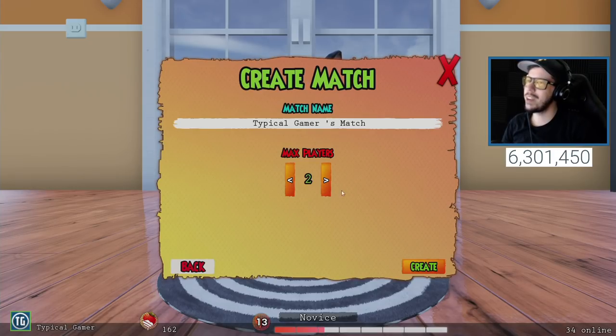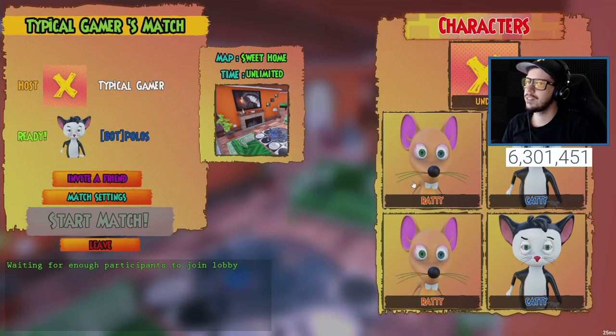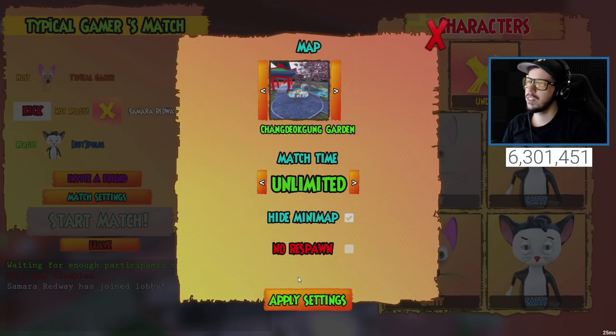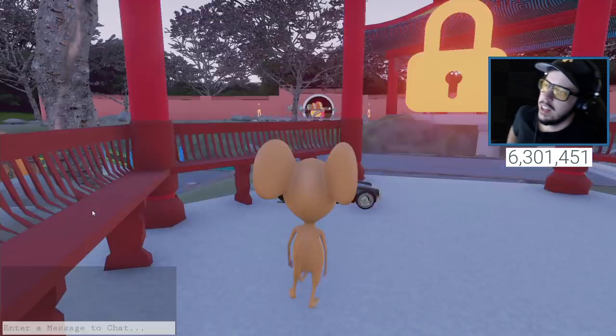Okay, how are we doing this one now? You could try that map if I'm the cat, if you want. Okay, I'll be the rat. Alright, I invite you. We'll see. We'll test it out. See what it's like. I want to try the spring shoes. Chengyok Gung Garden. You have to choose cat. Choose cat. Okay, yeah, I'll choose cat.